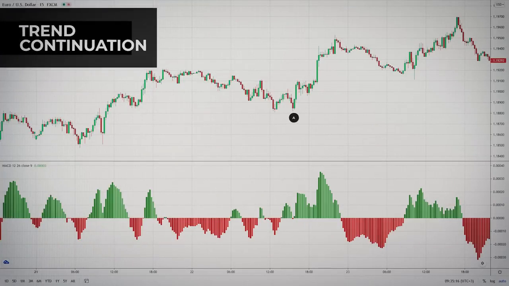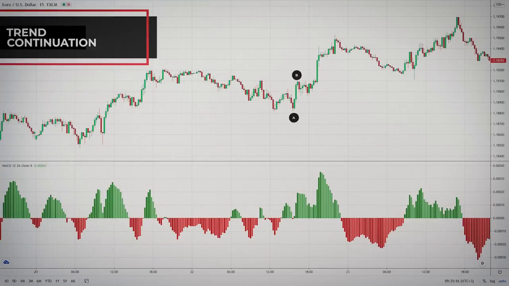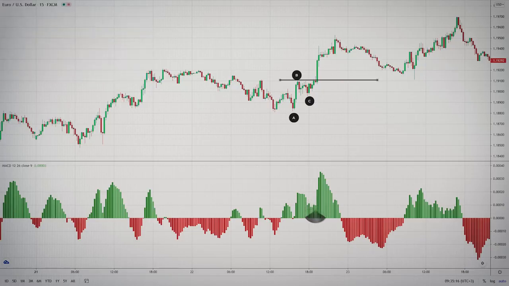ABC patterns are also known as continuation patterns that represent breakouts of consolidated prices in the direction of the trend, but they might also signal a reversal move. My favorite setups and the safest ones are trend continuation. Being a scalping and day trading strategy, you must consider the short-term trend and trade in its direction. You don't need to consider the long-term trend because you don't aim to trade it.